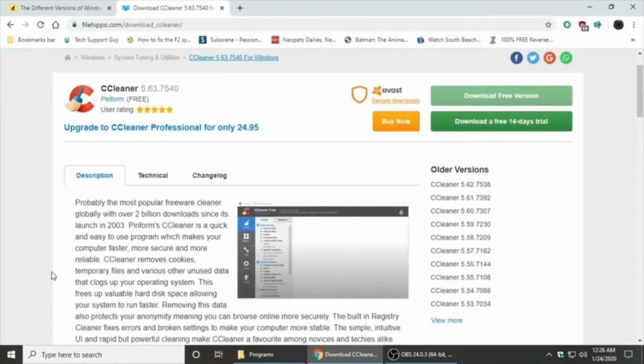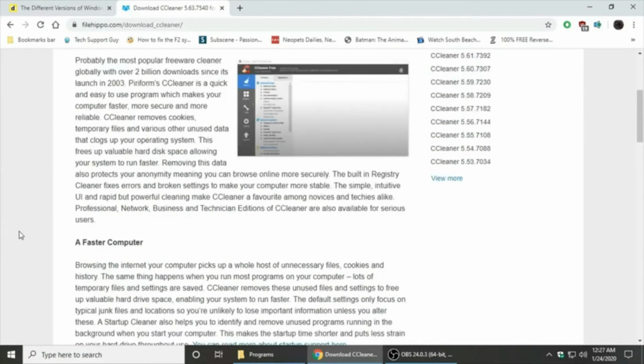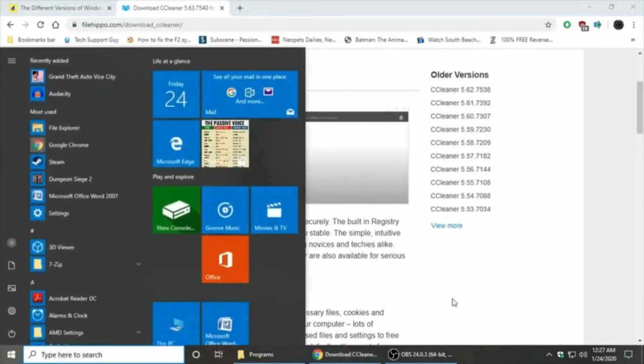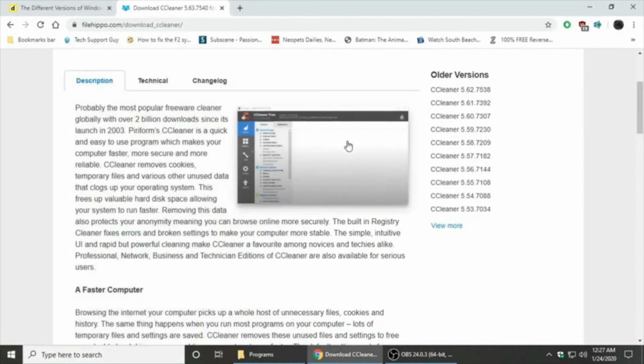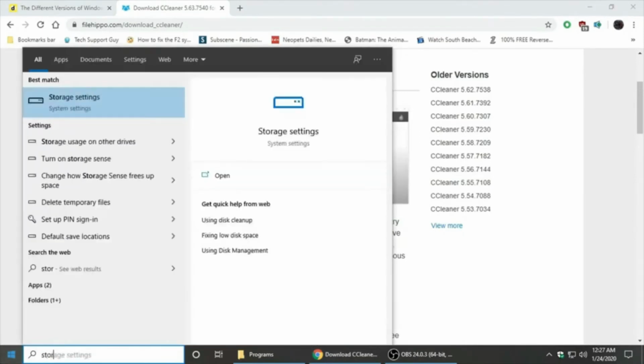Now, in terms of keeping your computer free of junk, for Windows 7, I used to use this program here called CCleaner. CCleaner is a free program that I used to clear up temporary files and registry errors. You could also use it for clearing browsing history, that kind of thing, because if you didn't do this, your computer would build up junk on a regular basis. But now, for Windows 10, we don't need this anymore. We can get rid of programs like CCleaner, because let me show you now what we have.